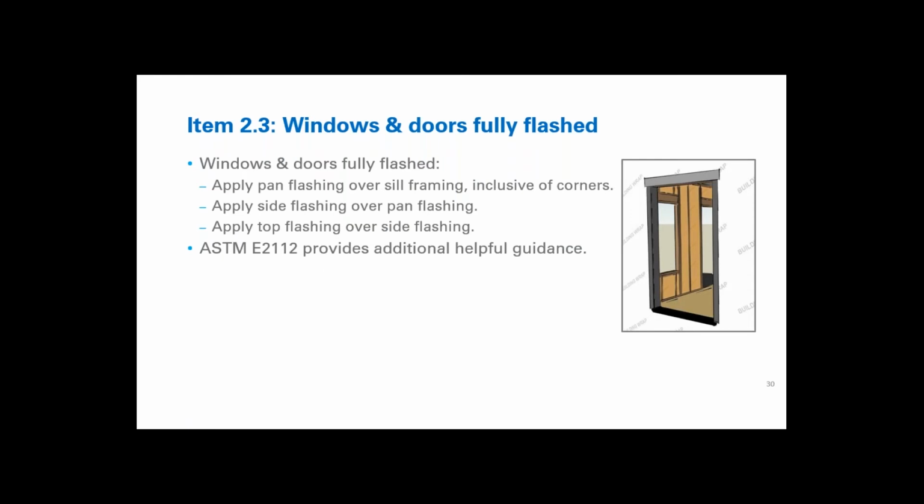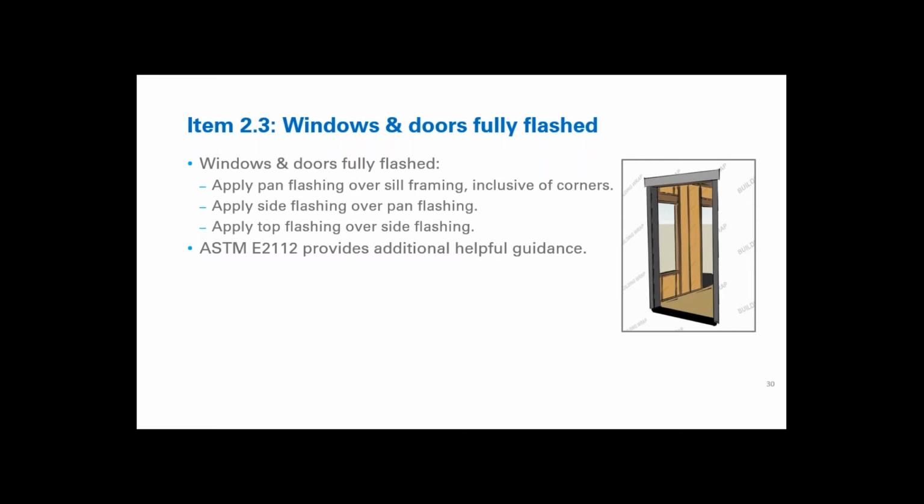On item 2.3, we're looking for window and door openings to be fully flashed. This is important because windows and doors create kind of hotspots for potential leakage in the exterior drainage system. Water can leak into the home through these openings, either onto the interior walls or into the wall cavity itself. And that'll be undetected for years until somebody sees the caulk is missing and starts poking a knife around and realizes the whole wall is rotted.